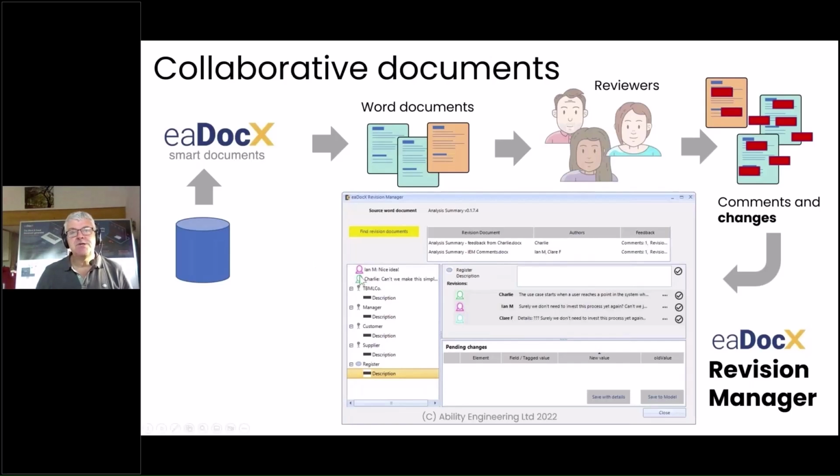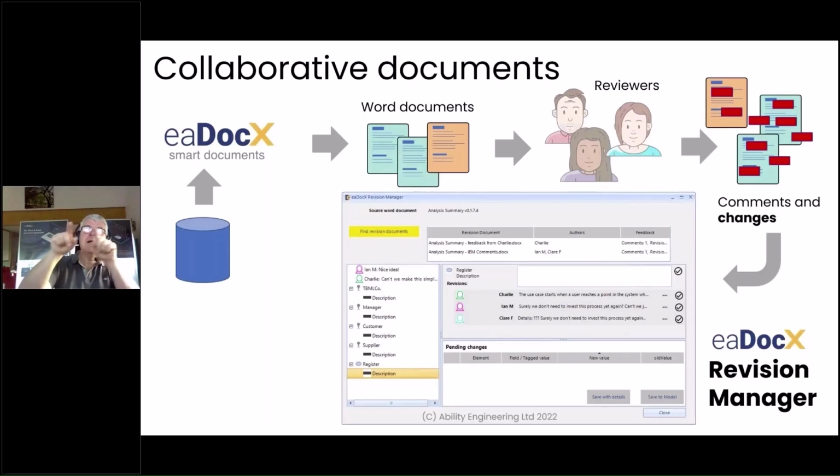The gist here is, here's a list of the documents that I got back. Some of them reviewed by one person, some of them reviewed by multiple people, because they could have put it onto Office 365 and done a simultaneous edit of the document in real time. Cool stuff. And I can select, and what the Revision Manager does is it parses the document, pulls out the comments and the changes, deletions, additions, and says, I know which EA thing that referred to.